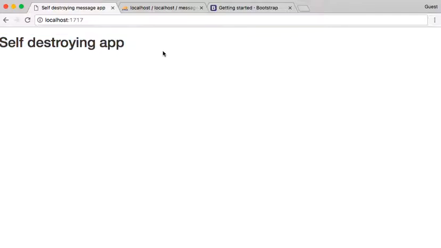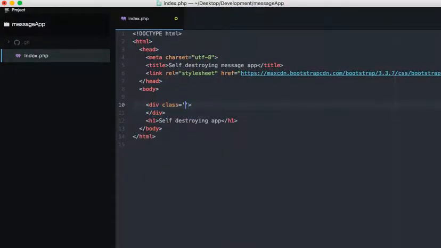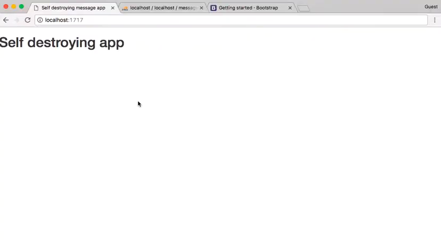I prefer it, it's easier on the eyes. Within Atom, let's add a div and call this class container, and move this up. Now we've got a little bit of space on either side.